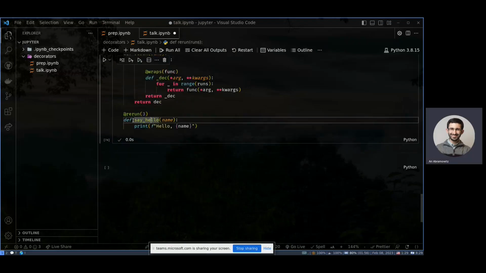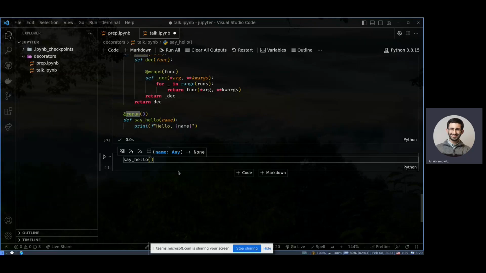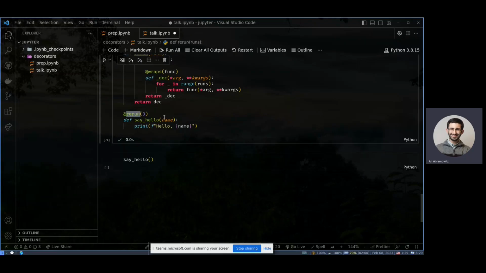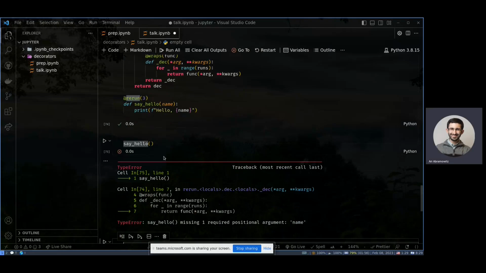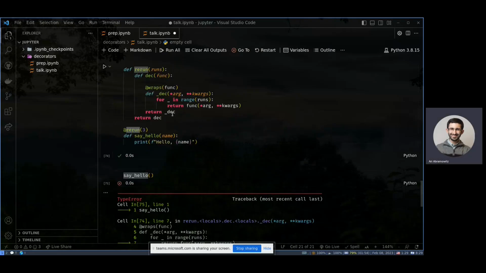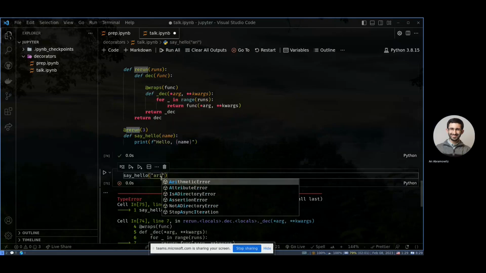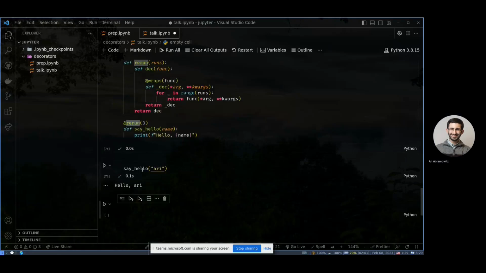So now this is defined with the decorator. If we call say hello like that, that is going to run 3 times. What did I do? You need to pass a name into hello. Fine.